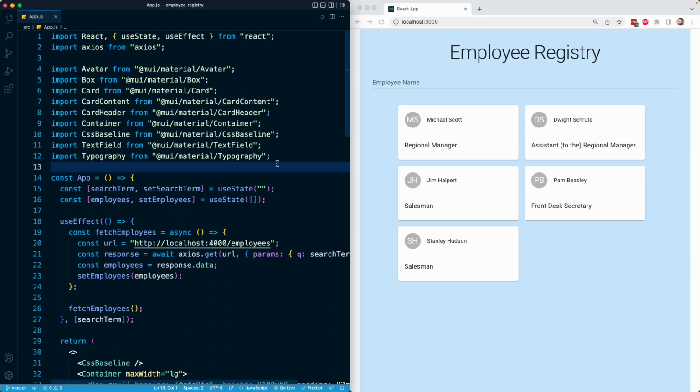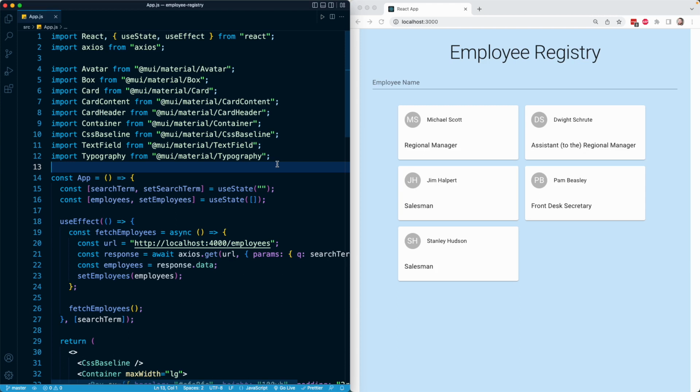In this lesson, we'll start building out our next user feature, which is going to be a clock. So what I want to do directly below my employee registry heading is display the current time, and I want it to update every second. In order to accomplish that, I'm going to use the setInterval function from JavaScript because it allows us to perform some kind of logic, a function, at whatever interval we define.